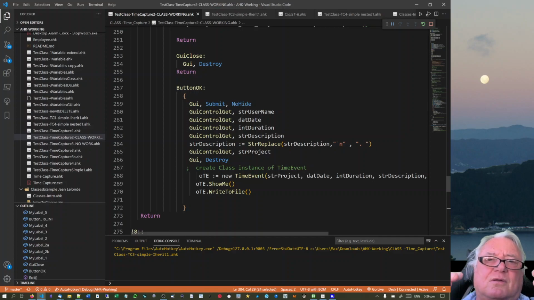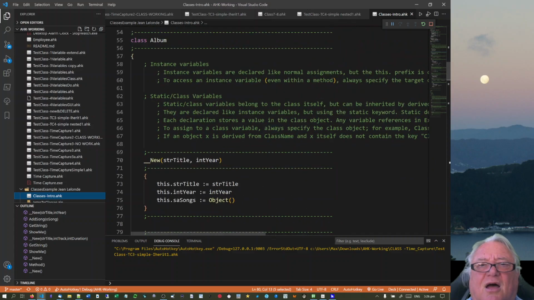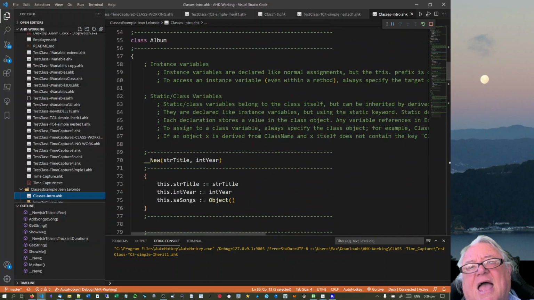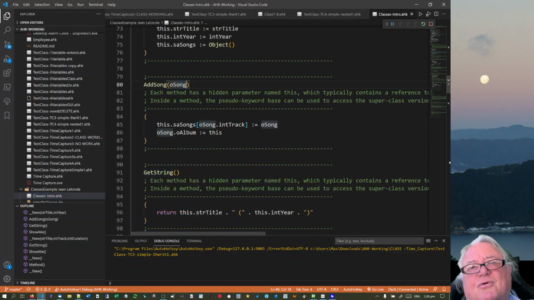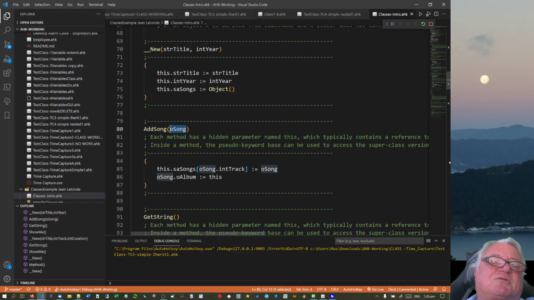What I'm trying to get at here is that for 2 days I was smashing my head against a brick wall based on the information that I had, and it was only when I did the Python one that I ended up understanding Jean Lalonde's one a bit better, able to follow it all the way through and appreciate what was actually happening: how the outer class was able to access information through the inner class by passing this variable or instance through there. I think it's just called OSong, although it's not actually an instance, because this is the class. We're just passing it something through, and it's an object that's just called OSong at this point in time.